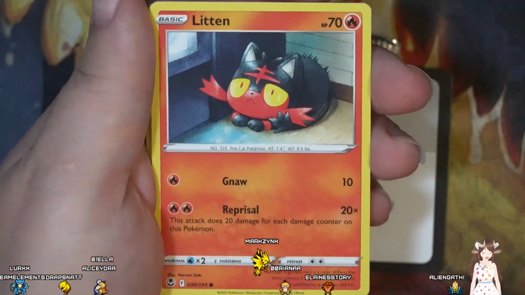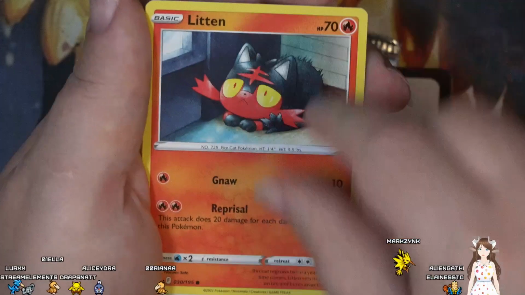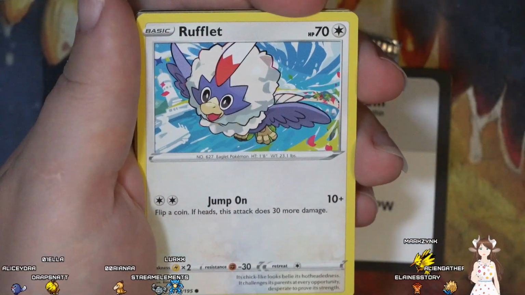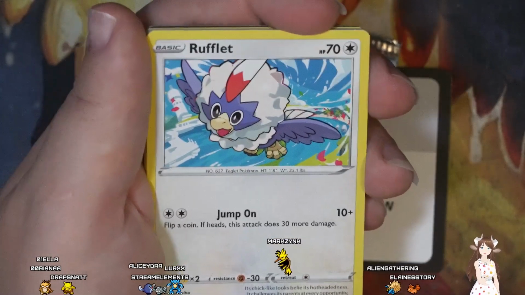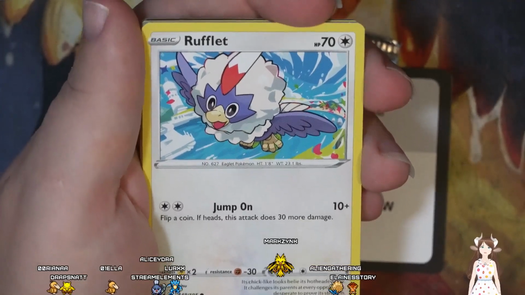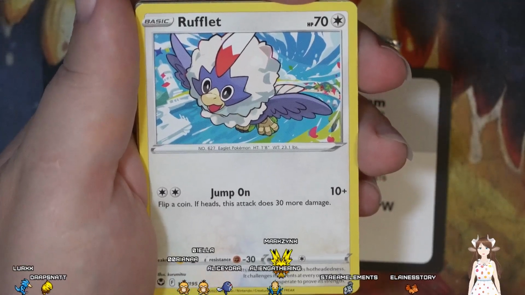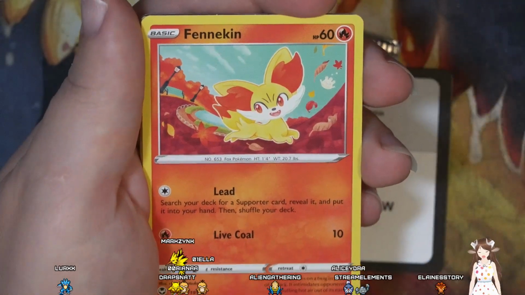Oh, so we got Litten. We've seen a bunch of him. I do like the little scaredy cat in the middle, in the corner of the room. Rufflet? Rufflet. Yep. And he's just flying in the bay, just doing his own thing. I do like that. Jump on. 10 plus. Flip a coin. If heads, this attack does 30 more damage. Anakin.